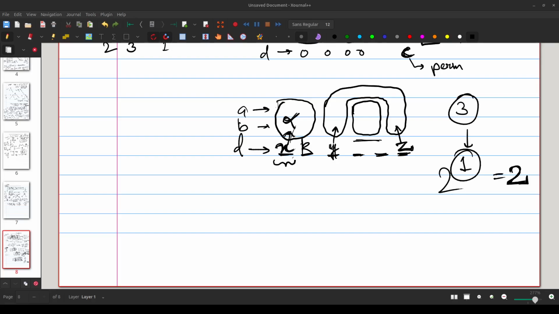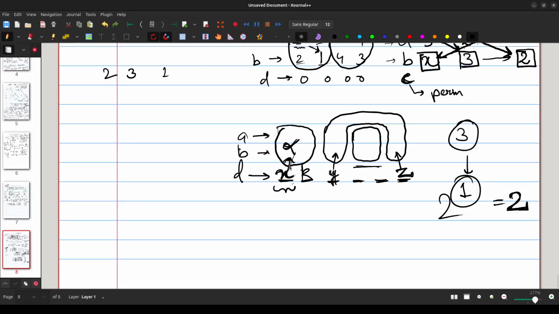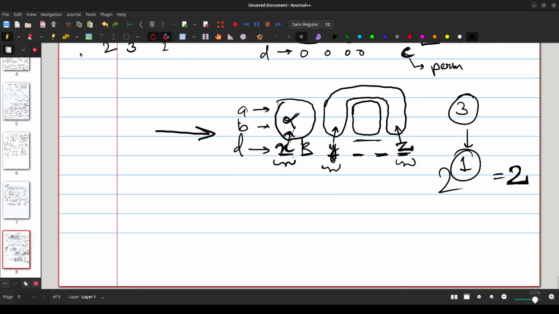In the example you drew, the y and z example, this one, on the very bottom. Why are you doing 2 power 1? Shouldn't it be 2 power 2? Because y and z are also one component together, right? But they are fixed, right? Oh, they're not fixed. Okay. Yeah. Oh, D and B, they're fixed. Okay, okay, okay. I thought you were labeling them as y and z. Okay, okay, okay. No, no, they are fixed.